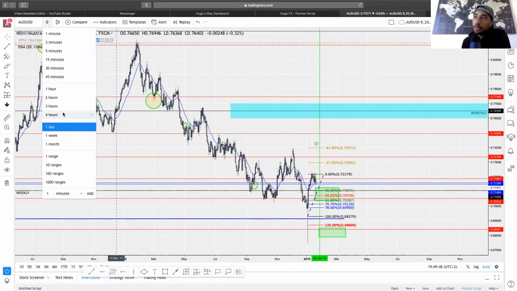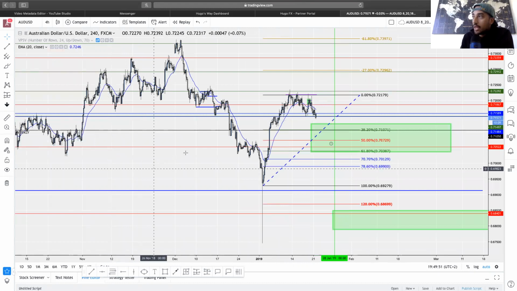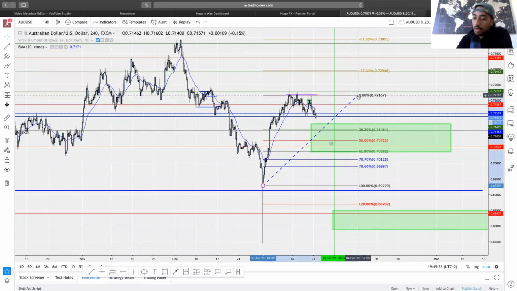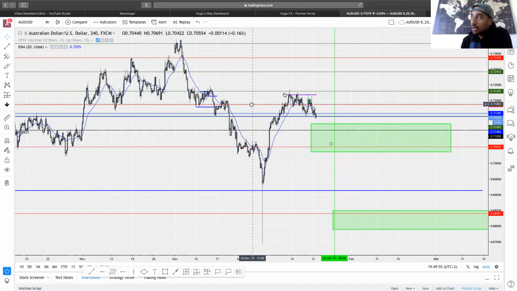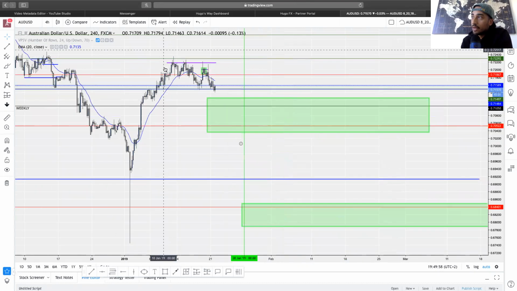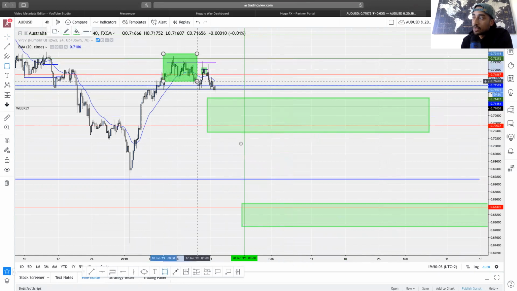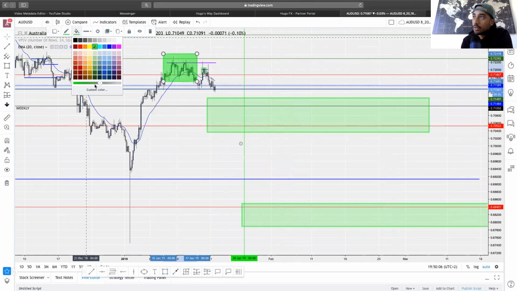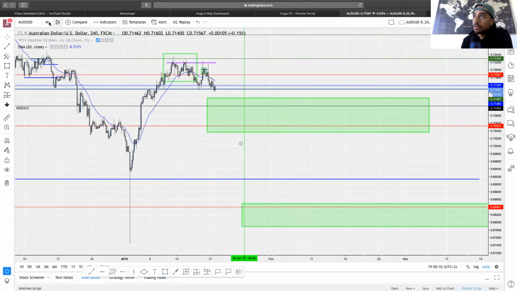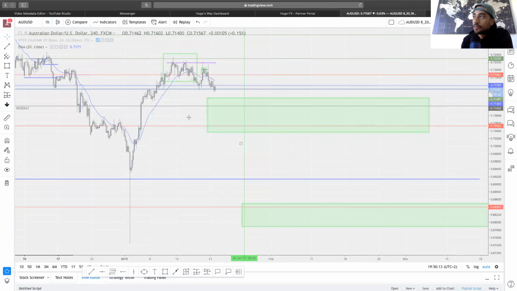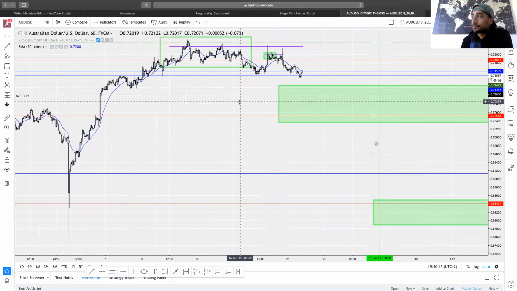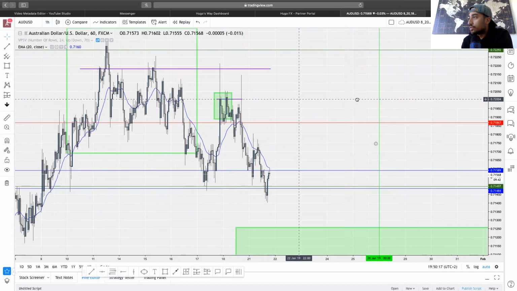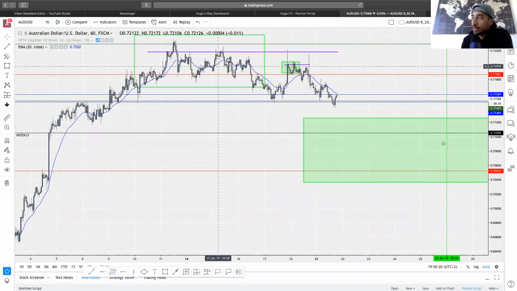So what I did was I went to the H4 time frame, and what I saw is that in this area right here, it started to slow up a bit. So I'm just going to go into this region so you can check it out. As you can see, it just started to consolidate a bit, and in my mind, I'm like, okay, this is shifting.